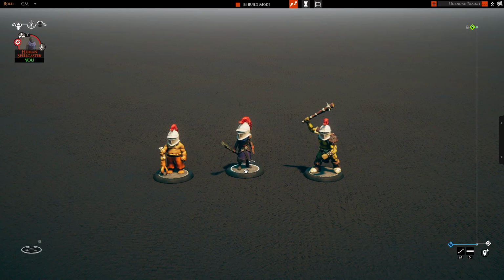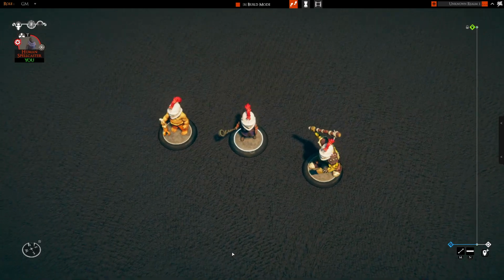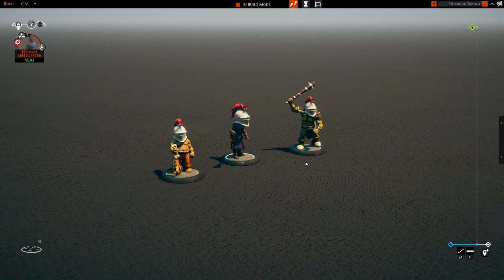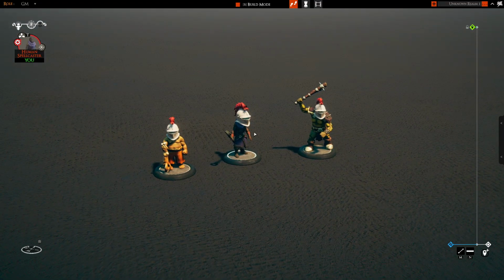And now if I start to play with it that way, depending on how the character is oriented, the different rotations might not exactly match what you're expecting, but by playing with them, you can figure out what is necessary. Now we can see that this helmet seems to be a little too big.